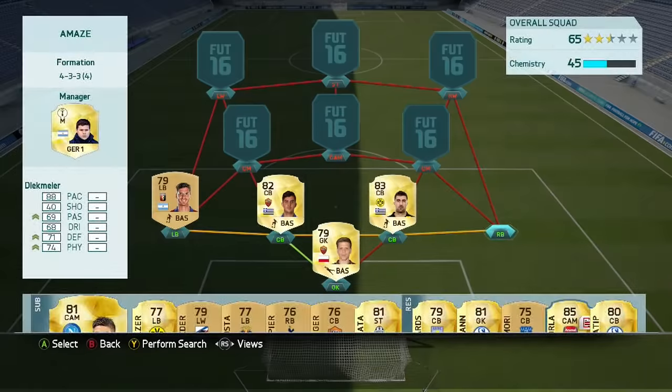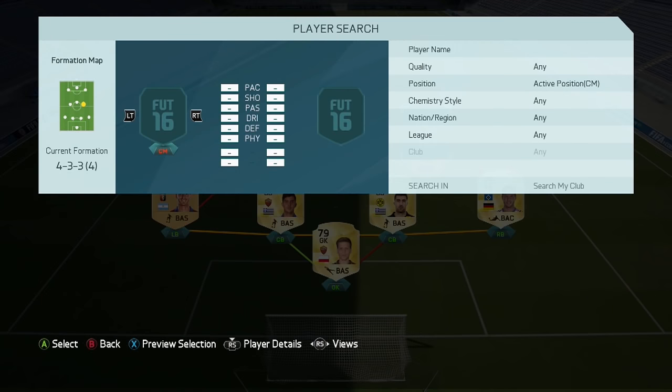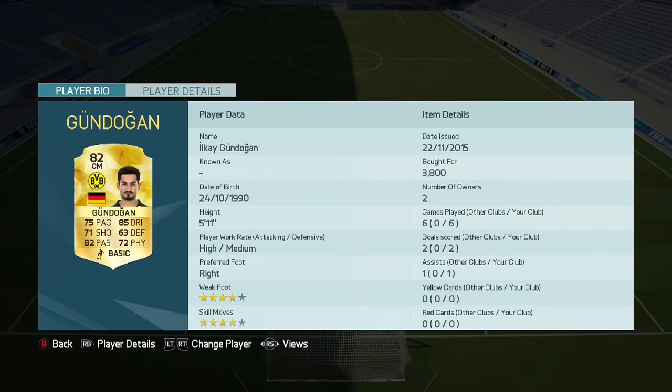So, on the right-hand side, we've got kind of a new player to FIFA. I think he came about last year, was a silver card, now he's a gold, and for only 1,000 coins, you really can't complain with Dijkmeyer. 88 pace. He's got about 73 defending with the backbone chemistry style and does a really, really good job bombing up and down that right-hand side.